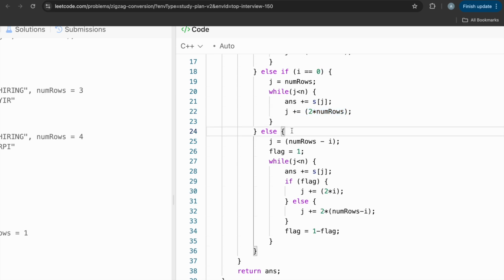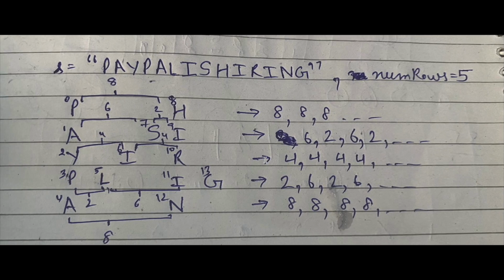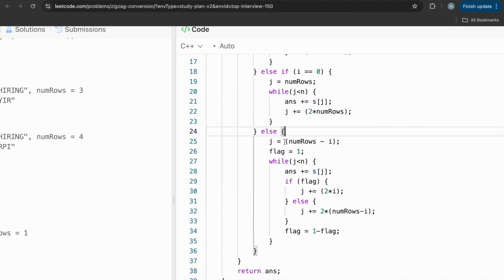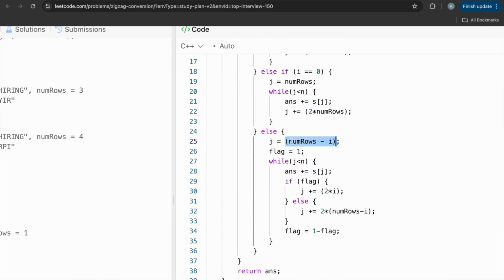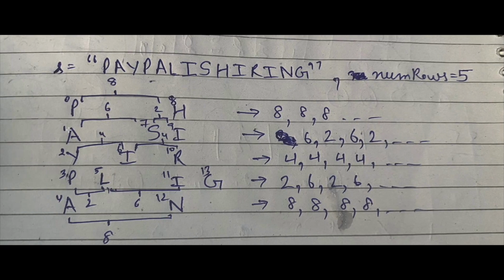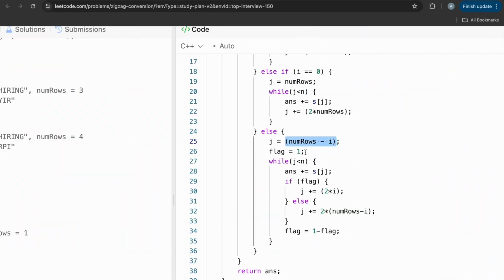Now the last case is left, in which we will have alternating patterns: the 6, 2, 6, 2 rows. So these 3 rows are remaining. Initial j would be numRows minus i. Suppose i is 3, then j would be 4 minus 3, that is 1. Initially we set flag as 1, and while j is less than n, we add s[j] to our answer.